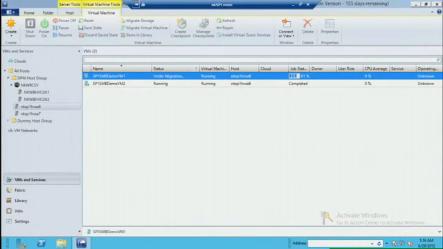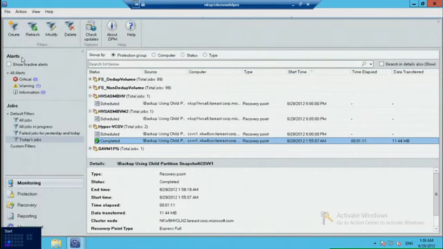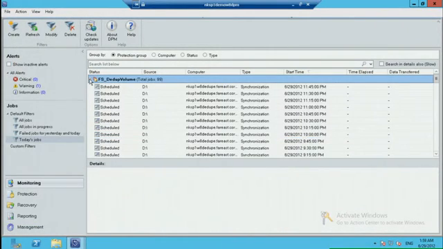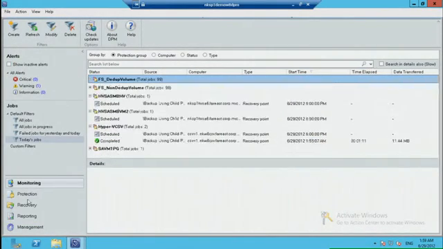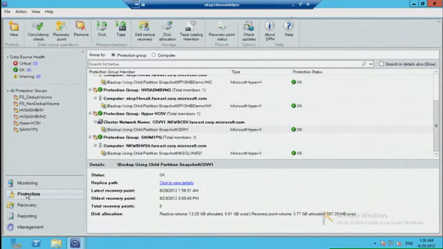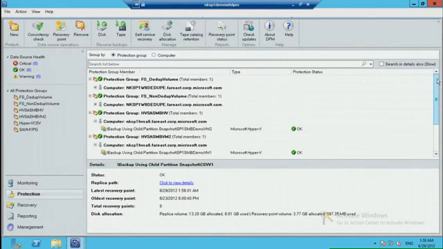Okay. While that's going on, I'd like to point out a specific thing here. Let's go back to our protection tab. Here is where we configure our protections. Now I'm going to go to the top and look at my dedupe. I have a single machine. I have 2 drives here, E drive and D drive, and I'm protecting both the drives.